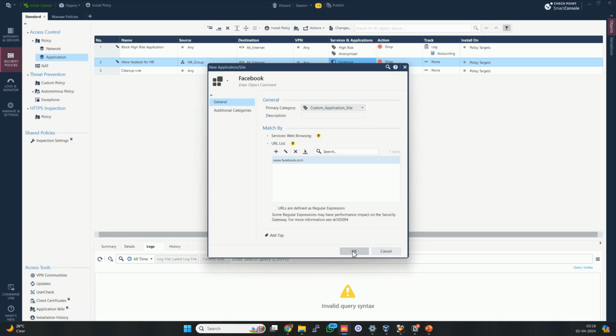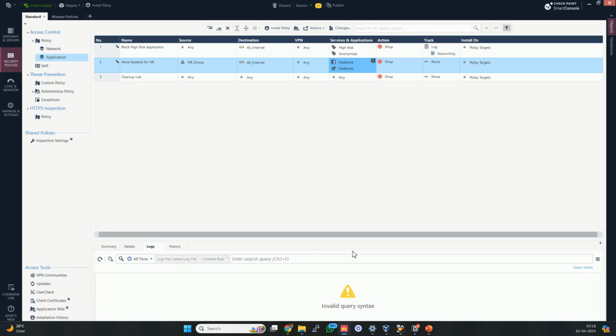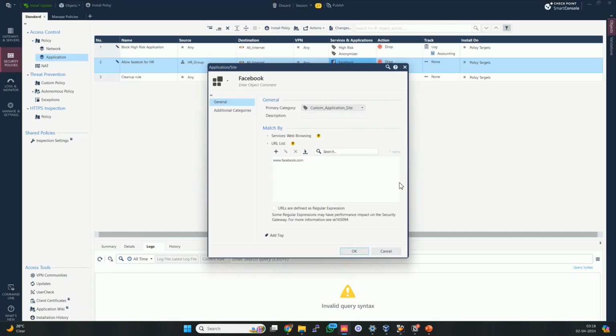We hit OK. The benefit is that along with the Facebook application, you are even allowing HR people to access facebook.com from their PC or mobile. In the future, if somebody asks you to add more services or any URL, you can add from here for that HR group. For example, www.youtube.com, hit OK.